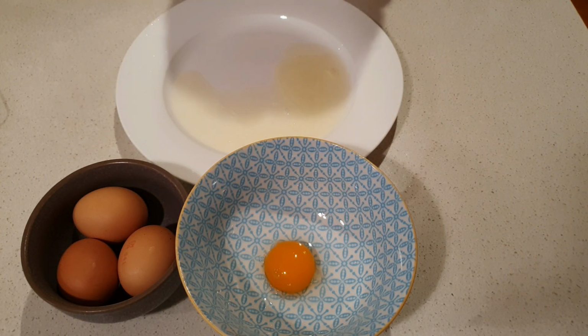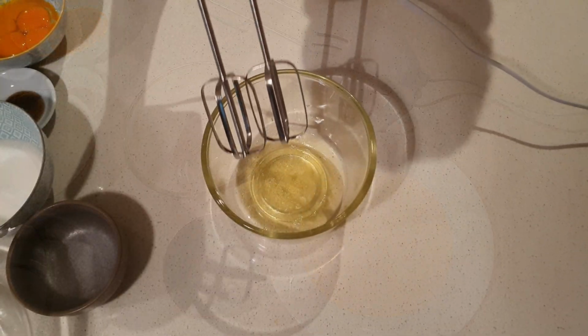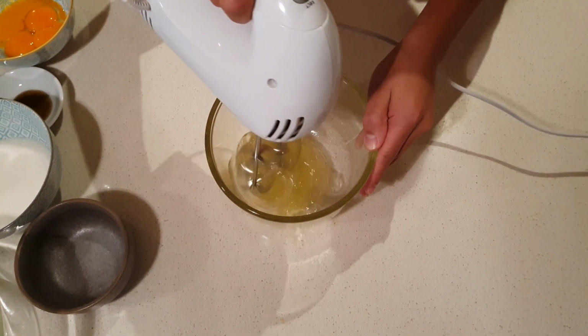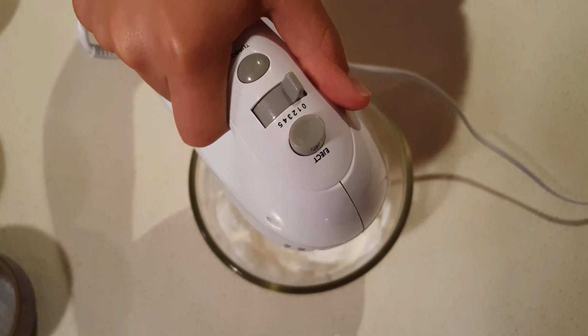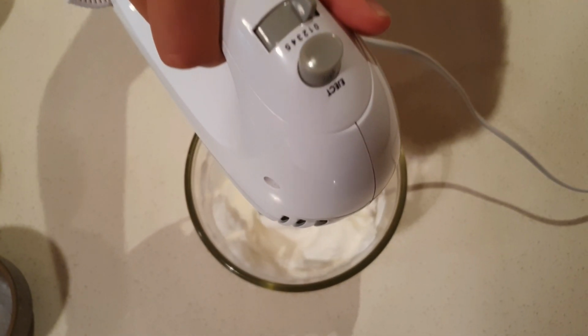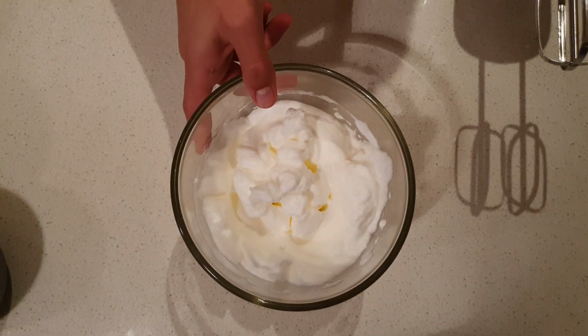First step, we're going to separate our eggs, as you can see. Transfer our egg whites into a bowl. Whisk our egg whites. Alright, so I've stopped whisking my egg whites. Let's see if we have stiff peaks. Yep. That's how you know when it's done. Set these egg whites aside.